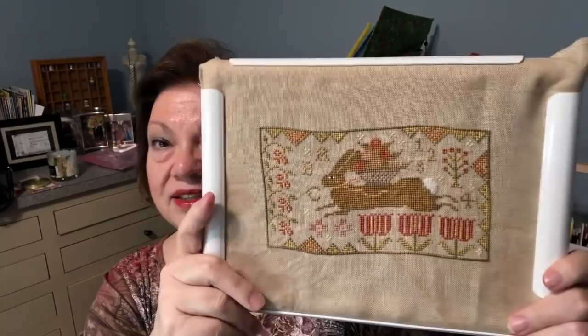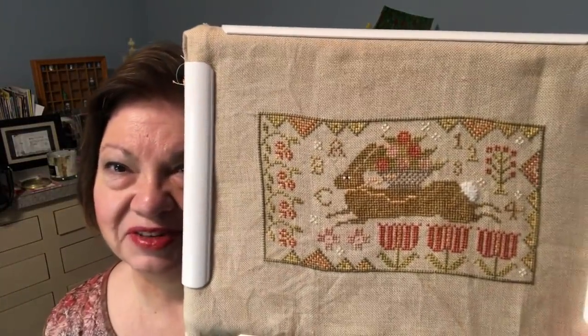You wouldn't think that this would take you very long, but it took me 18 hours in 3 days to stitch this. So I've been stitching hard, trying to get those points for Hufflepuff. Come on, you guys, let's get them. I don't even know how we're in the standings right now, because I don't know how to get to that spreadsheet unless somebody links it, you know, right in the thread. And so I don't get to see that often. But anyway, this is my finish, and I'm very, very tickled.